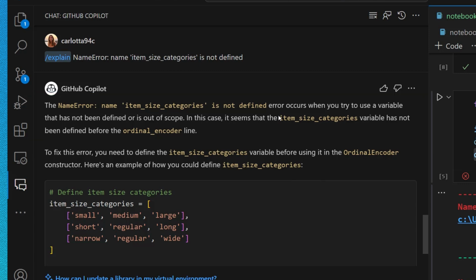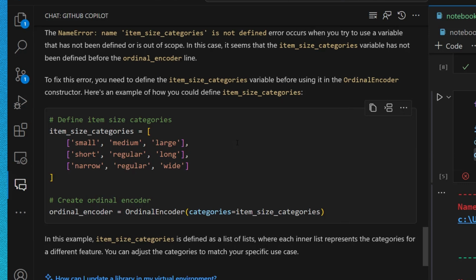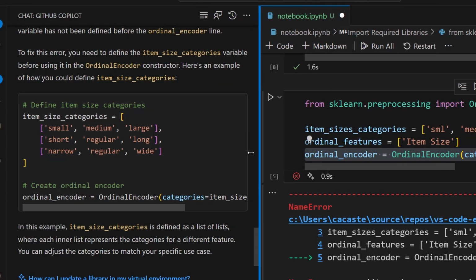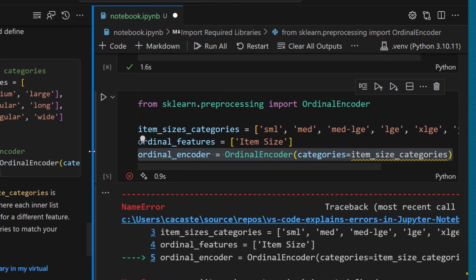In this case, the problem is with the item_size_categories variable. It also suggests code that I need to add to define item_size_categories in a way that it is declared before use. This looks like what I'm doing, so let me double check the difference between the code Copilot suggests and the code I have here.